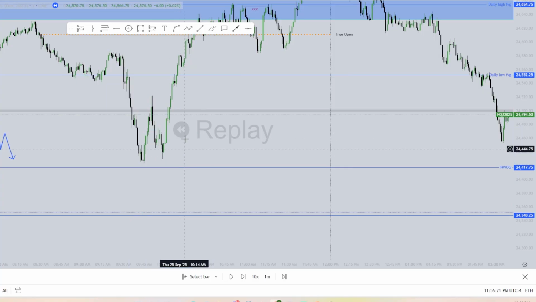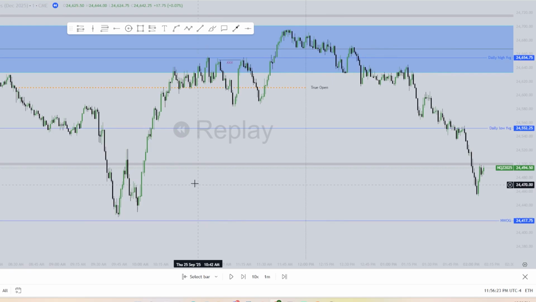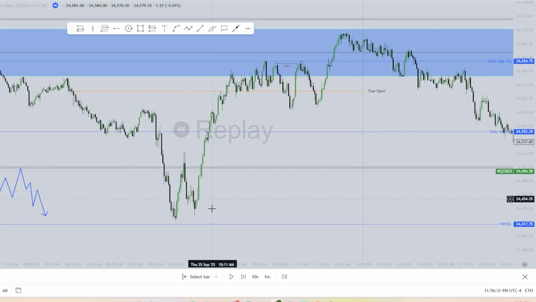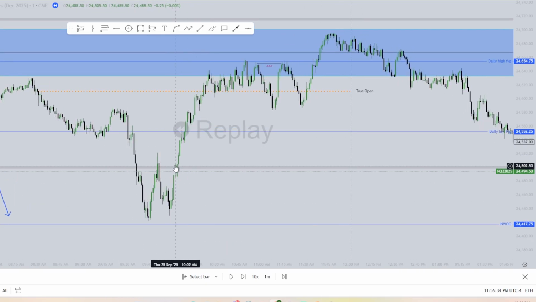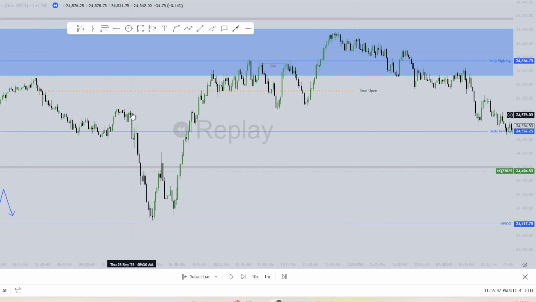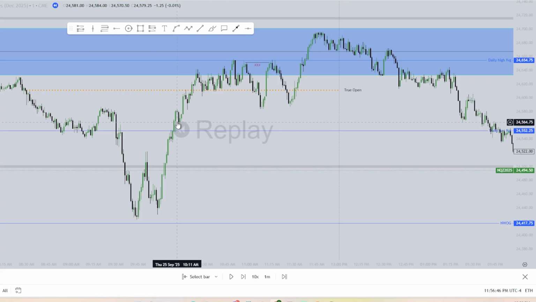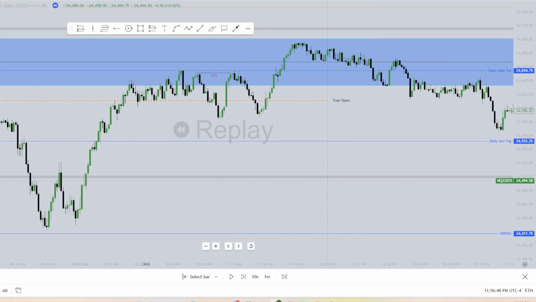What do we do? Do we change bias? Me personally, it takes a lot more to change my bias than just us starting to shoot up. I did absolutely nothing during this price action. This is very important. I didn't take another sell. I just sat on my hands and looked. This is when I saw, okay, this could be that high that I was talking about being manipulated, and I'd see if we go lower. Nope. Why didn't we go lower? Because we didn't displace the fair value gap. We didn't do anything, right?